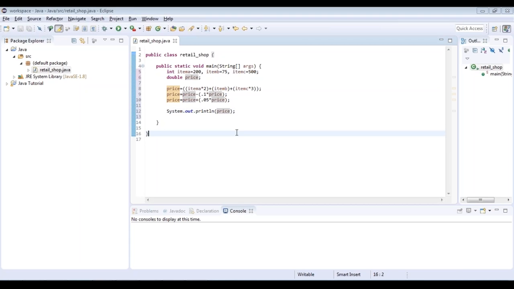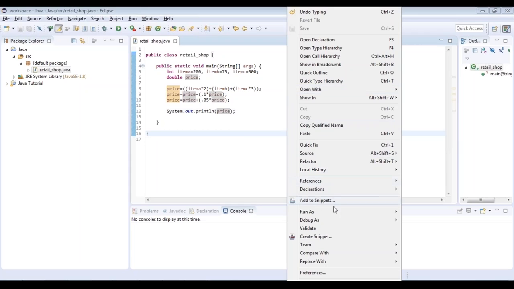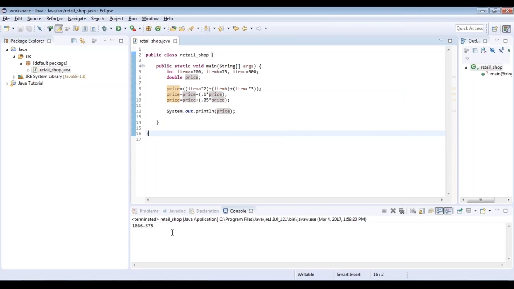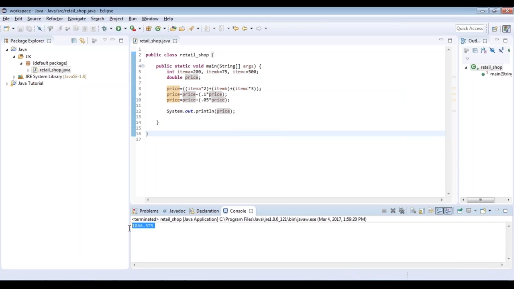So with that, just save the code and then it's time we run it. Right click on the space and then you have an option here, run as. So select Java application and then you can see finally the output that is computed. So with this, I hope you're clear on how to use the various data operators and how you can print a corresponding value out to your screen.